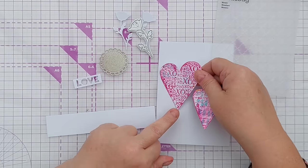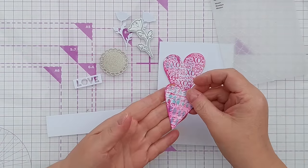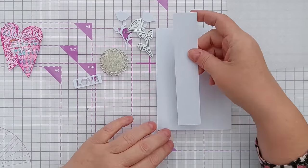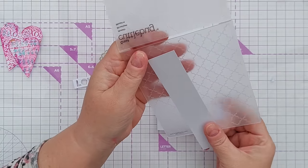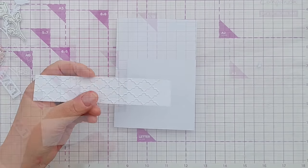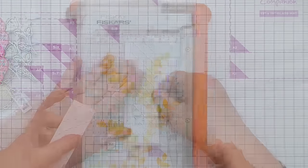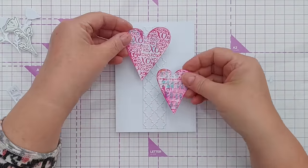I've got two hearts here — a large one with an 'XO XO XO XO' on it and a smaller one with an unreadable scripty font and a fleur-de-lis. I'm going to use both on the front of this card. I'm not going to add a full card panel, but I will add a strip of card, about three centimeters wide, and emboss it. I want to get it lined up so the pattern is symmetrical, giving a really lovely textural embossed pattern — I do need to trim it slightly because the embossing folder isn't quite long enough.